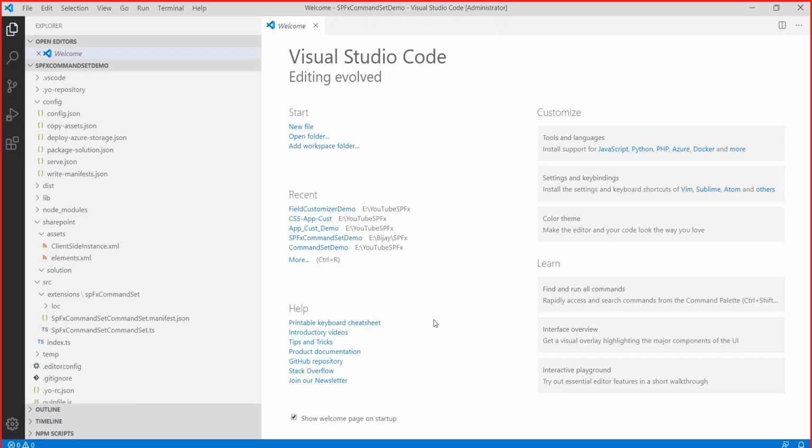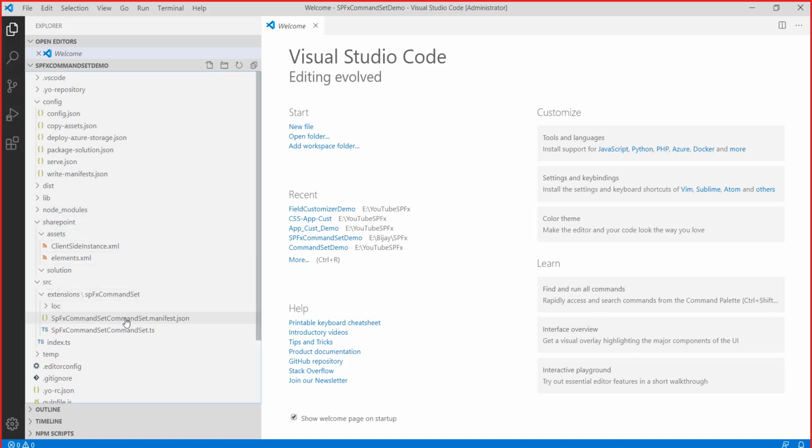Here also we have a couple of things to remember. First of all, when you are creating the project, make sure you select the ListView Command Set. It will ask what extension you want to develop, and you select ListView Command Set. It will take some time, then it will create the project and you will have the solution ready. You can open this in Visual Studio Code, the code editor that I prefer to use as well.